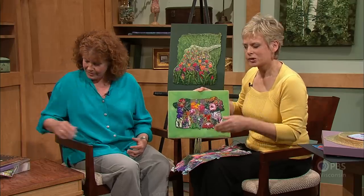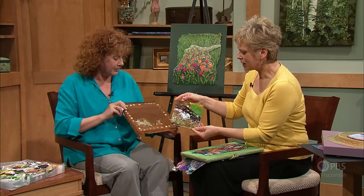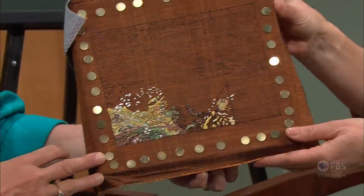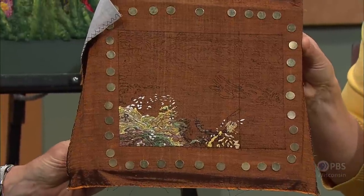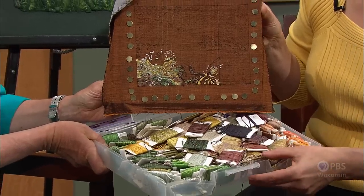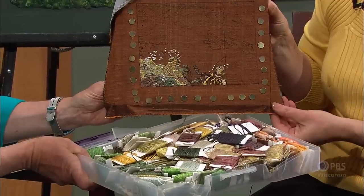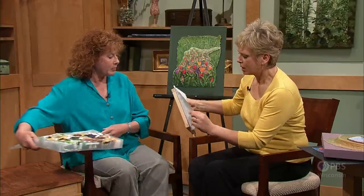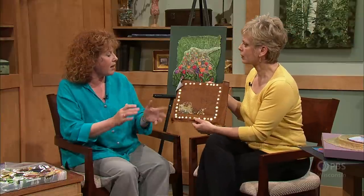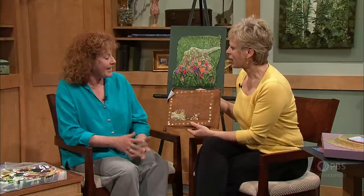We're going to look at another inspiration that Deb has — a work in progress. This is a photo of a reflection of the sun in water in a creek at Lake Tahoe, and this will be the interpretation. This would be a palette of colors to work with for one embroidery. I'd rather have more colors to choose from than not — so when I start stitching, if it doesn't work out, I can take it out and try another color. On the back, she's used silk backed with fusible interfacing to keep it stable, and thumb tacked it to a frame in lieu of an embroidery hoop — using canvas stretcher bars made to fit the piece. It'll be stretched after it's done.